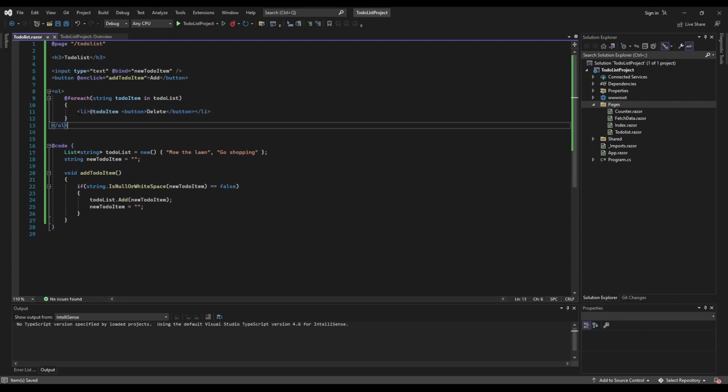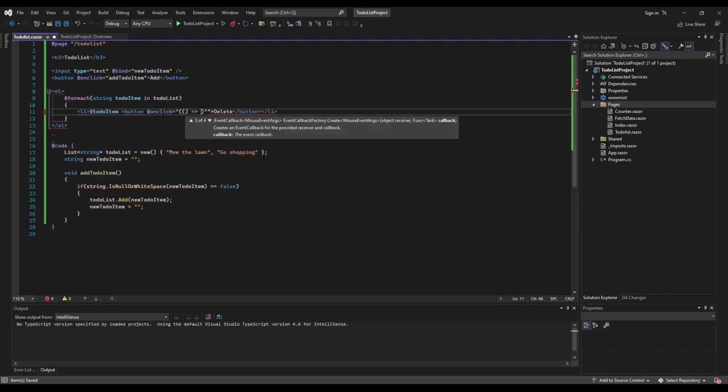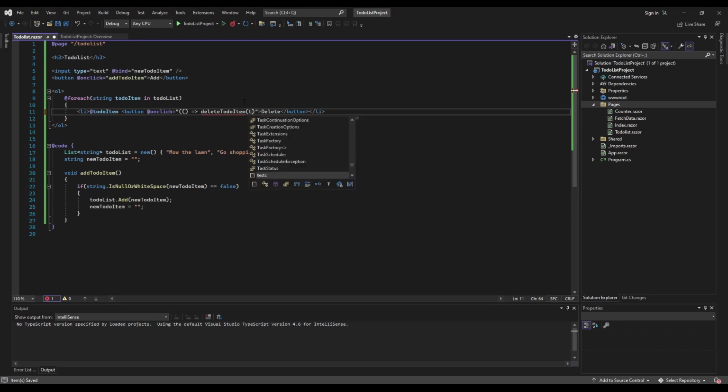And we want that button to appear next to every item in the to-do list, which is why we've written it inside the foreach loop, right next to the text where the label for each item in the to-do list is written. Then we want to add an onClick event, just like we did with the add to-do item event. This one is written slightly differently because we also need to specify which item in the to-do list it is that we're going to delete. So we'll call this method delete to-do item, and then we'll pass in the item that we want to delete.